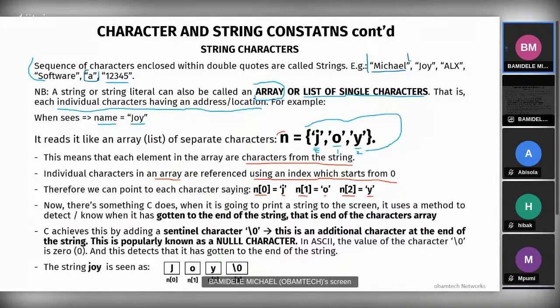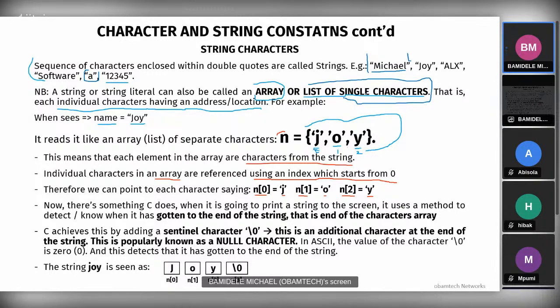And a string, you can also call it a list of single characters. This definition is imperative, very important as far as programming is concerned, because in C language, or programming languages generally, a string is like another array, an array of characters, or we call it a list of characters. There are operations performed on arrays which can be performed on strings. And since each of the characters is an individual separate entity, they have a position and location at every point inside that string.